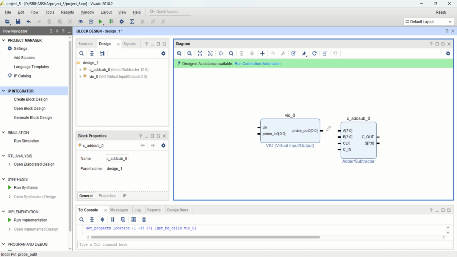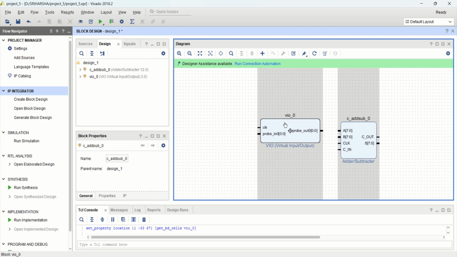The output has to be input to this block. So there are three inputs right now. A is 8 bit, B is the second one, and clock in, which is 1 bit. So I'll set the output of the VIO.